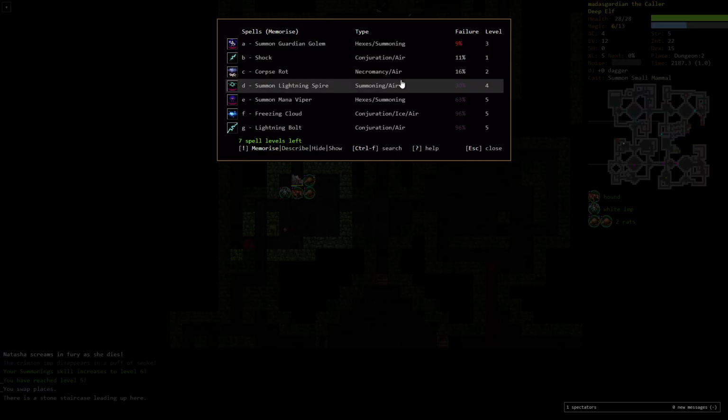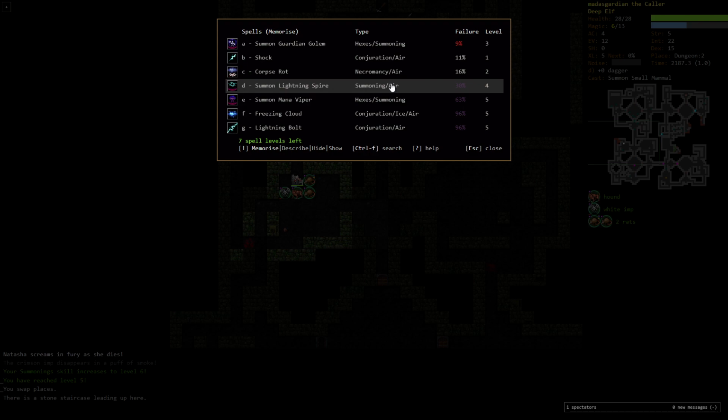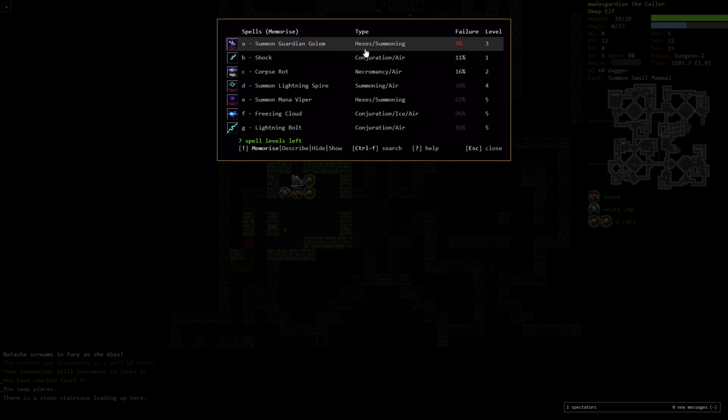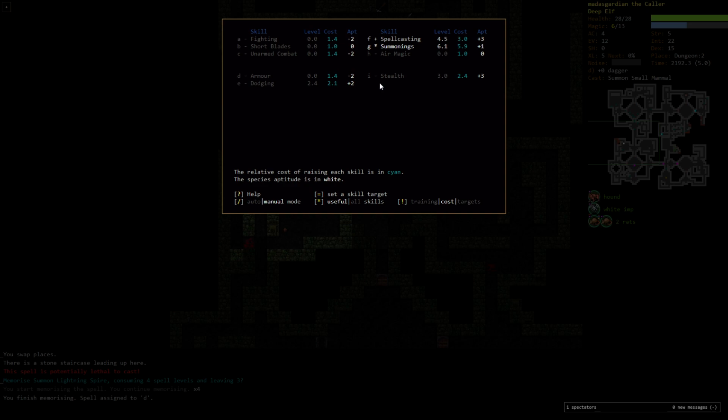Is there anything we want to learn? I usually don't bother with Summon Guardian Golem, but I guess we could. But summoning Lightning Spire will greatly increase our chances of surviving. Guardian Golem basically takes a bunch of damage and then explodes, which can be fun in some cases, but it's probably just going to get us killed. So I'm just going to start working on Lightning Spire.